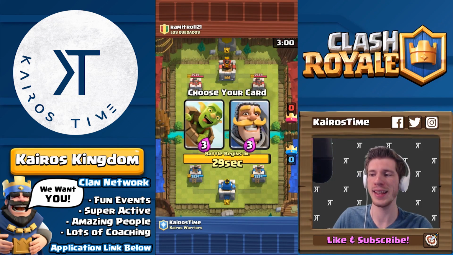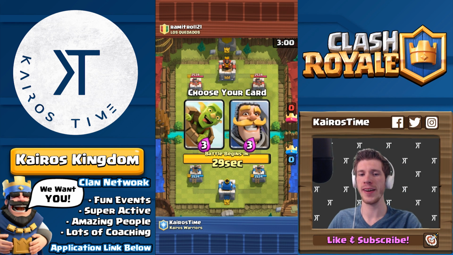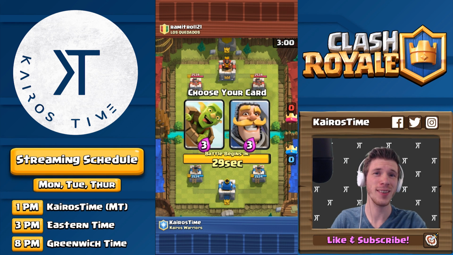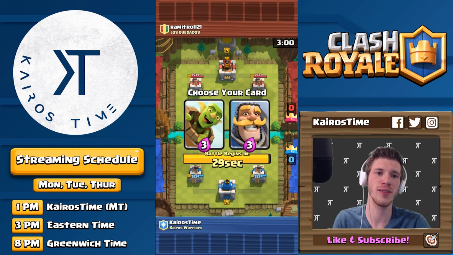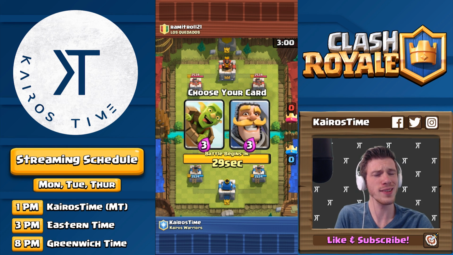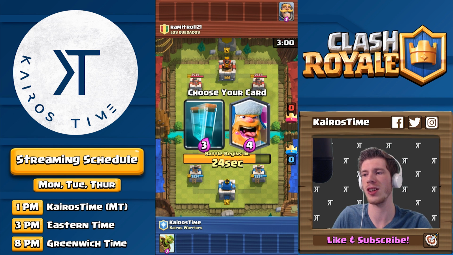Draft pick 11. Goblin Barrel or the Knight? Well, the Knight's a very good option on defense, but the Goblin Barrel is a very excellent win condition in the draft challenge because there's a lot of situations where they won't have a solid counter to the Goblin Barrel. Always? No, not necessarily always. Sometimes they will, but that's why I decided to go with the Goblin Barrel. Also, the Knight does not do a very good job of countering the Goblin Barrel without getting a little bit of damage onto the tower.